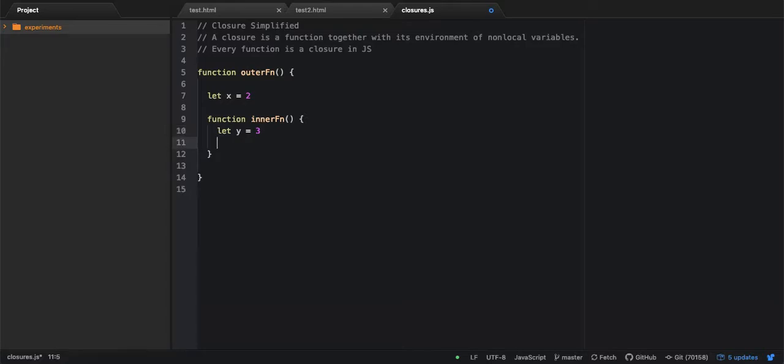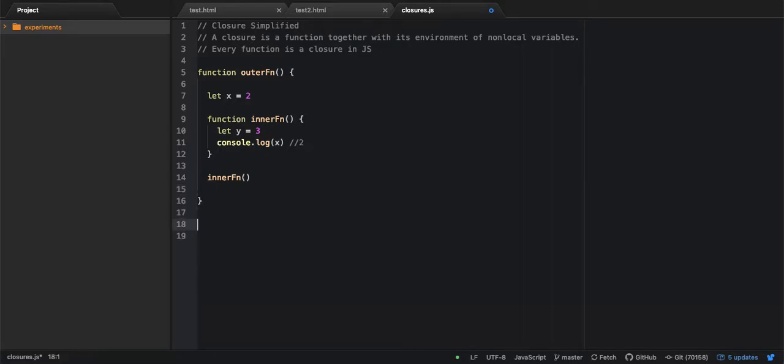Cool. Now, if you are familiar with scopes, you will understand that this inner function can access x, right? So if I do a console log here of x, it will print 2 for me, correct? I hope you are following me so far. Now, if I execute this inner function within this outer function, it's pretty straightforward. When I run this, you will get a value of 2. I think this is pretty straightforward.